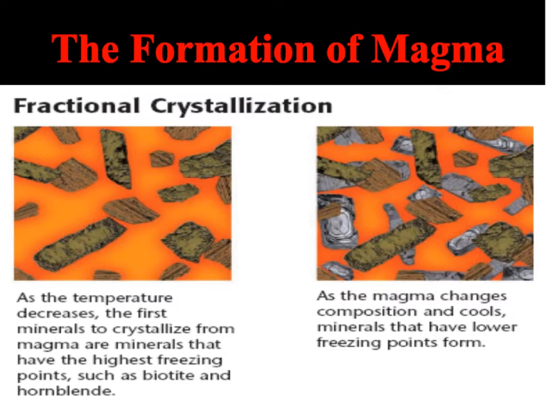So just as we had that picture of partial melting, here are similar pictures for fractional crystallization. The temperature goes down. The first things that crystallized were those feldspars that were the last ones to melt in that last picture a couple of slides ago. So again, whatever is last to melt is first to crystallize. Whatever is first to melt is last to crystallize, because you have to get down to the right temperature.